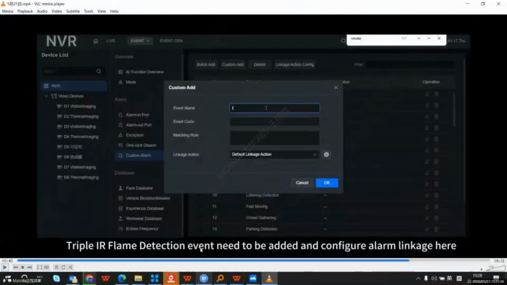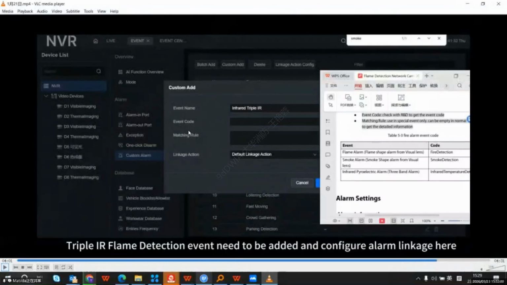The triple IR flame detection events need to be added and configured with alarm linkage here. You can write any event name you like here. And then we have the special event code for this event.